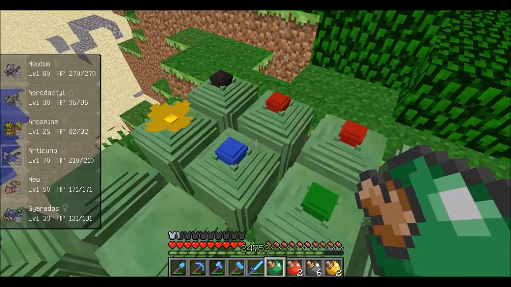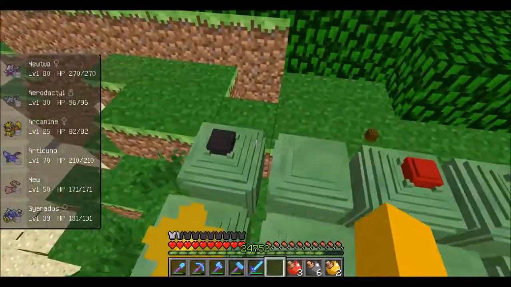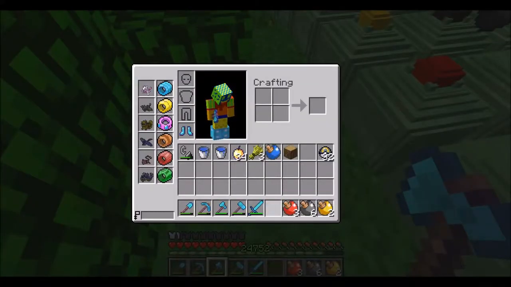But yeah, so let's just keep... My main concern of things that I really want... Oh, crap, I don't want that. Nope. You're not staying there. You're dying. Okay, good. Now I got a piece of oak wood.